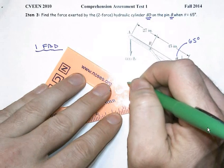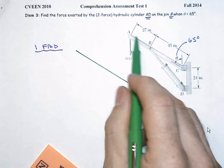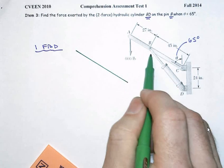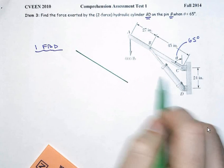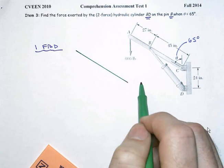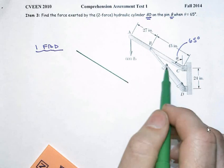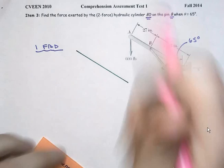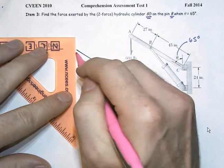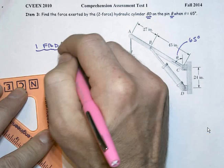So if I'm going to pull off a free body diagram, if I want B, the force on pin B, then I'm going to want to pull out this hydraulic cylinder BD, and when I separate these things, I want to pull out ABC because that's where the applied force is. That's sort of the hint that that's the way I really want to do that. And so here's our 600 pound force. All my forces will be in pounds. Pull the pin at C.